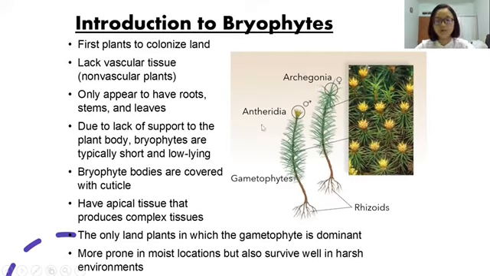Antheridia produces flagellated sperm. It requires a moist environment for the sperms to swim to the eggs in the archegonia for fertilization to occur. It's basically the same concept as human sperms from the males. They need a moist environment for the sperms to swim to the ovums produced by the females in the fallopian tube. So it applies for non-flowering plants like bryophytes too. It is the same concept.